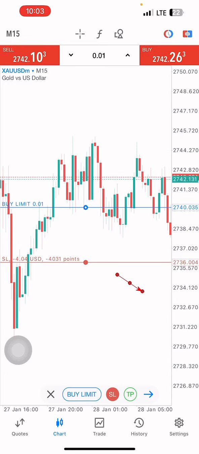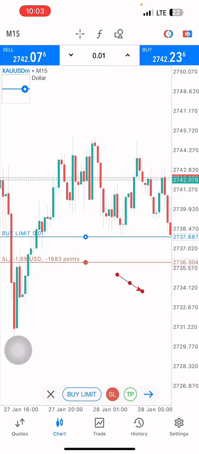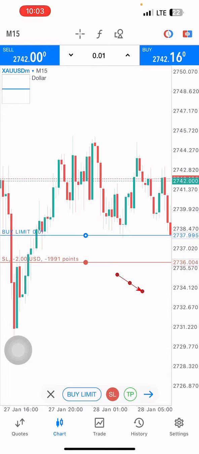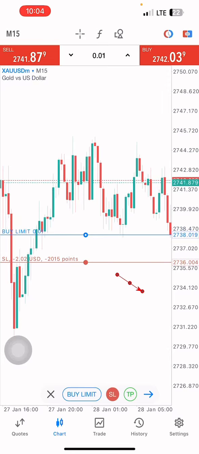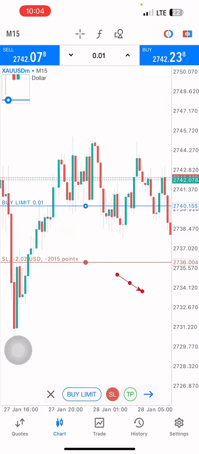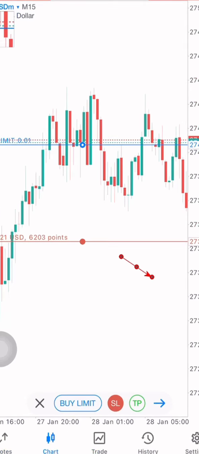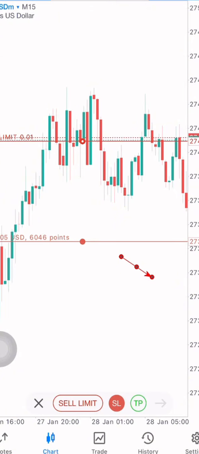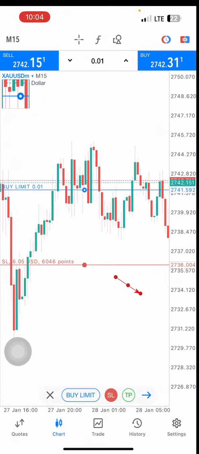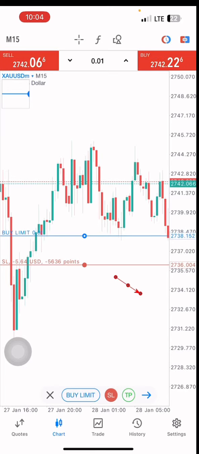So let me enter at 2738, the price that the original person that entered the market has entered, right? Even if it's not even at that price yet. For example, now, the gold might be here and they said sell gold now. Like gold might be here, right? And they say sell gold now. But they give you a range. They give you a range between here or to 2738.